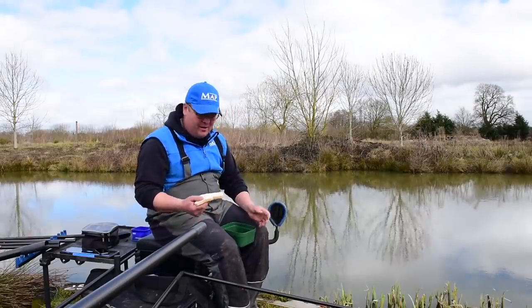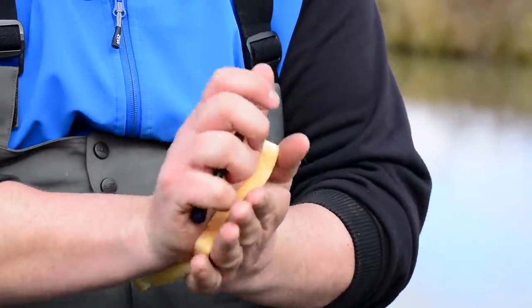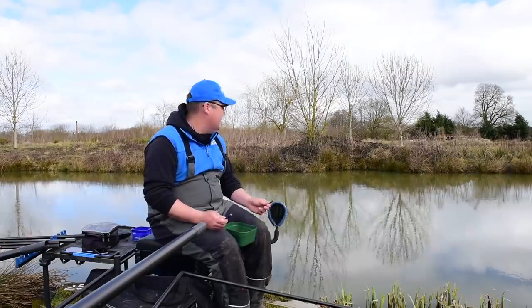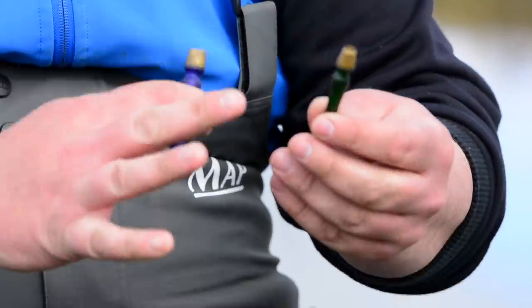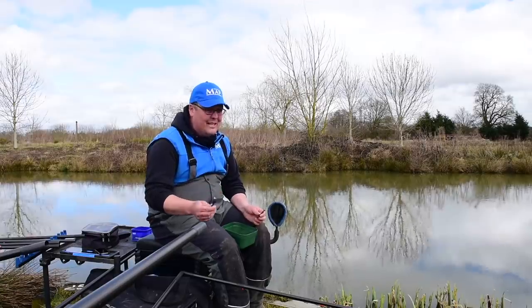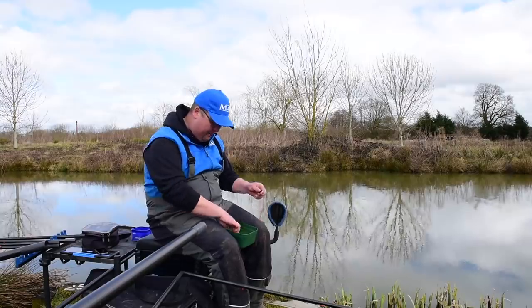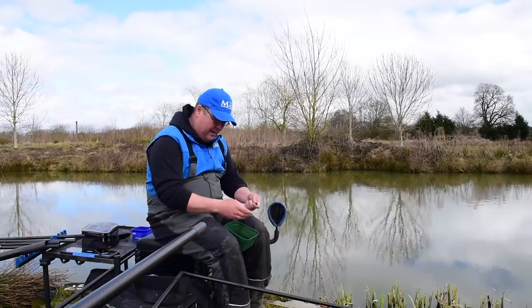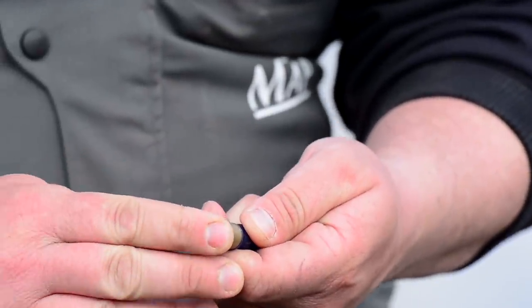Before we have a fish, I want to make sure my bread's right. I get my slice of bread straight out of the packet — no messing about steaming it or anything — and give it a little flatten between my palms, just a light compression so I get a nice tight bit of bread that's not too fluffy. Then I choose my punch size. This venue is 99% F1s and carp with very few silverfish, so my preferred punch is always a 7mm — I've used this to win millions of matches, it's frightening how good it is. I'll also have a 10mm punch in case I need to avoid small fish. I'm going to go with the larger punch so the bait is more visible.